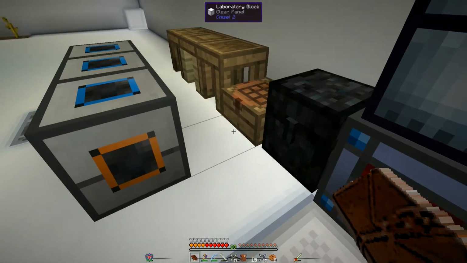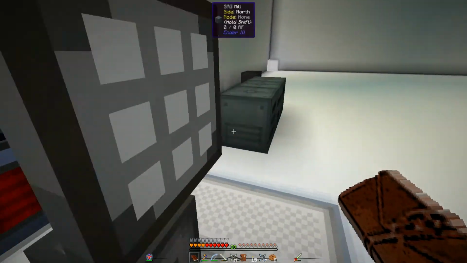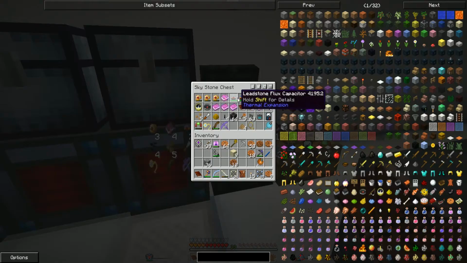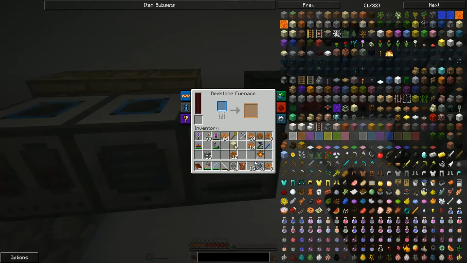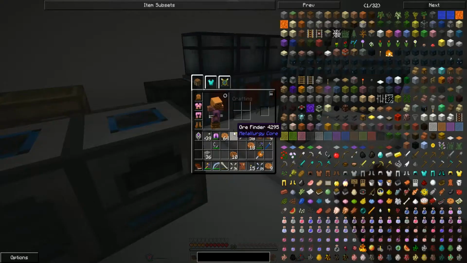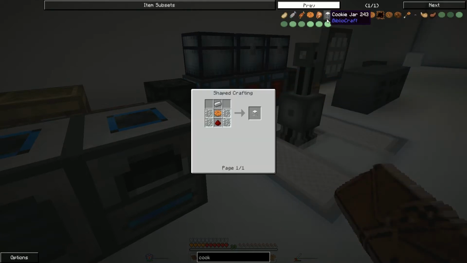Huh. Wait a minute. Where's the flux capacitors? Oh, wait, no, they're on this one, right? Yes. So grab that flux capacitor real quick. Throw that in the redstone furnace. Throw those in there. We'll make ourselves some glass panes. We've got redstone. I think the only thing we need... maybe I don't have any. Cookie jar. What do I need for the top of you?